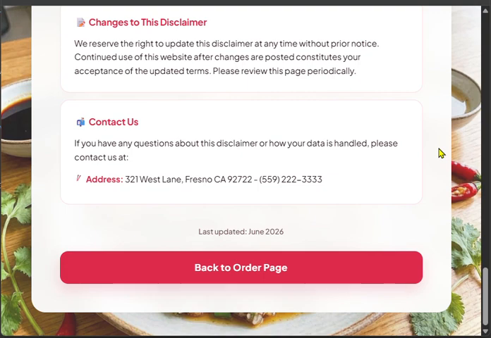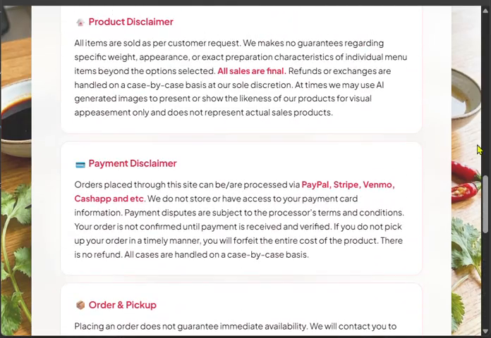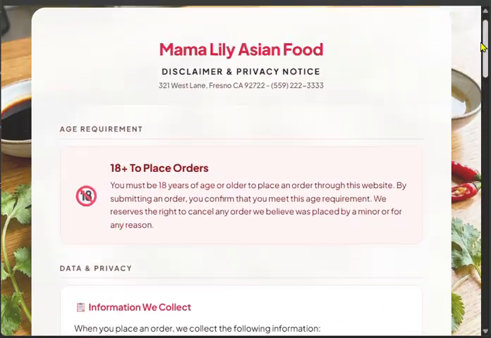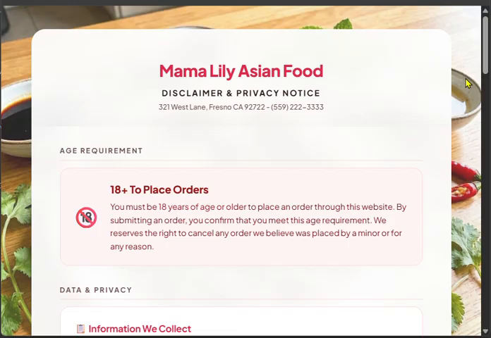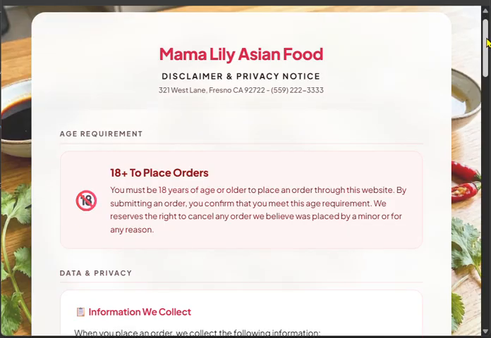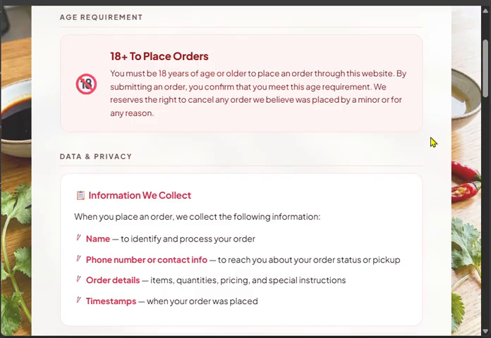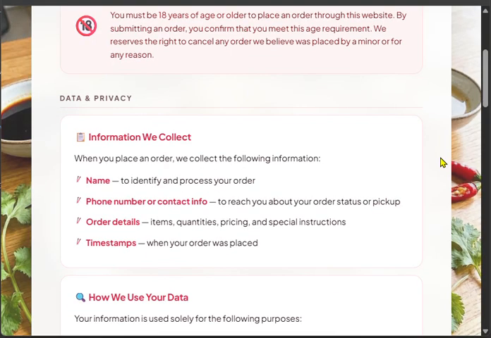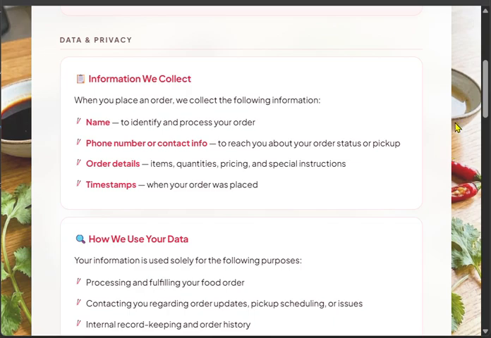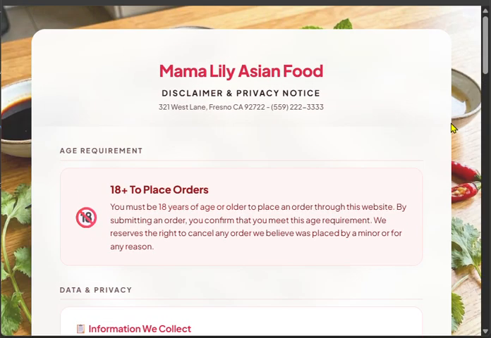Once we finish setting up your app, that's your responsibility. So always keep that in mind. Taking orders and payments from your customers, that's not our responsibility. Our responsibility is just to set up the app for you with pretty much all the settings defaulted. Everything else is your responsibility. Processing payments and fulfilling those orders from your customers, that's your part of it. So that's the disclaimer. It's on every single web app that we design. I'm going to navigate back here.